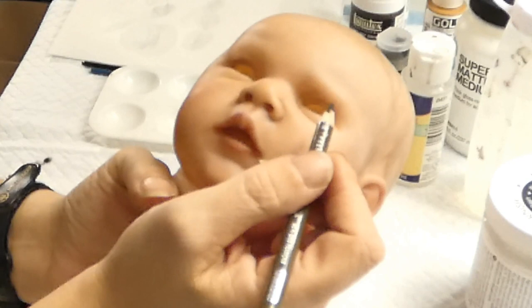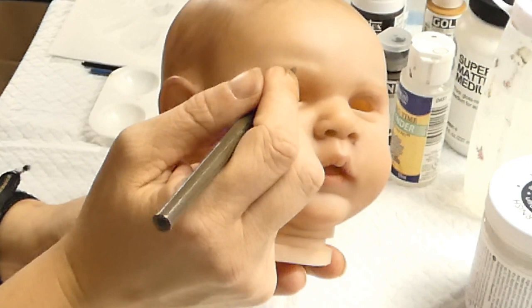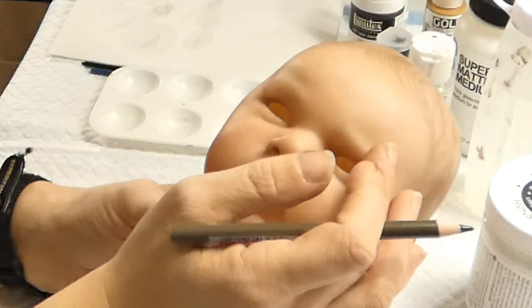Not too dark. Follow the bone. Try to follow the bone here. Just a bit under the bone. If you go to hide in the groove here, it will not be realistic. If you go under, it will not either. That's not the place. The place is just a bit under the bone here.